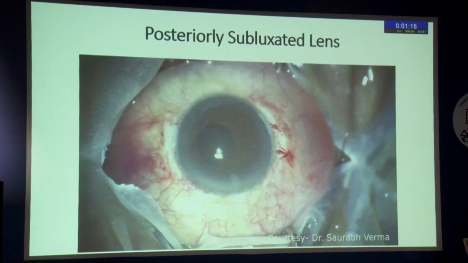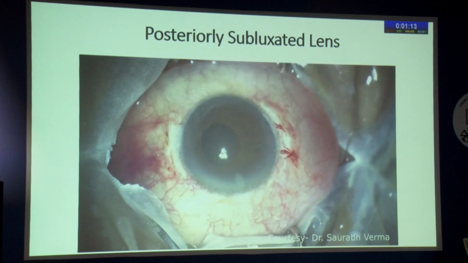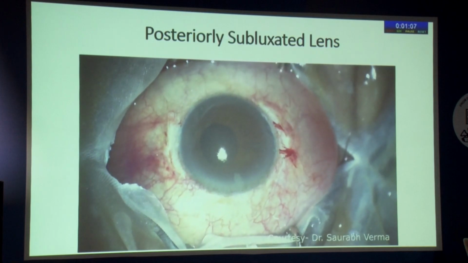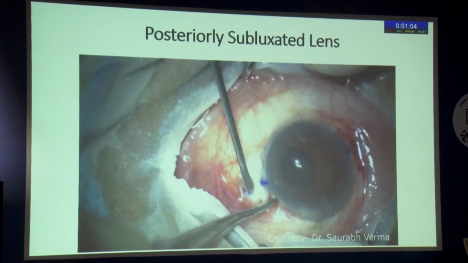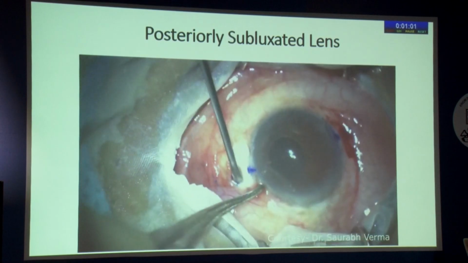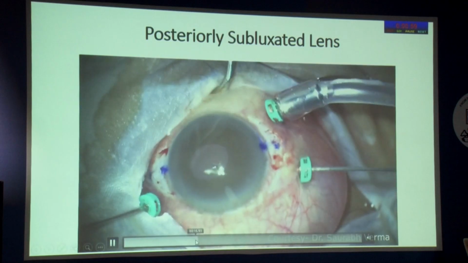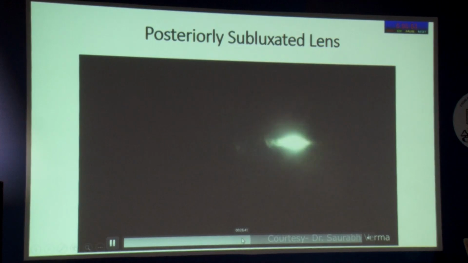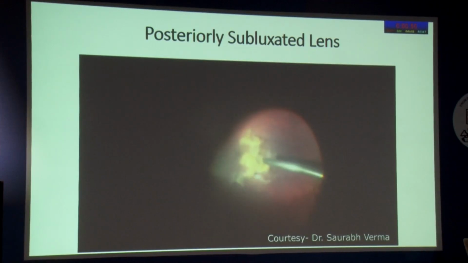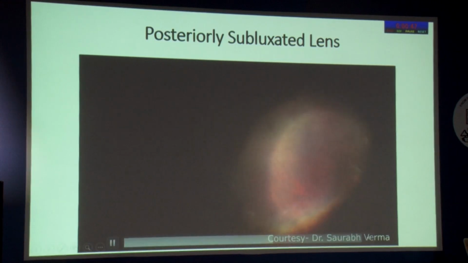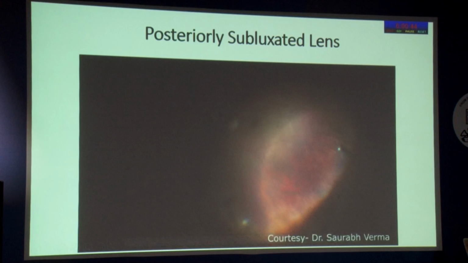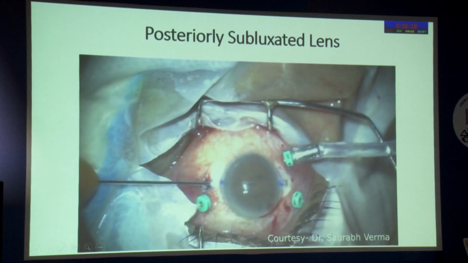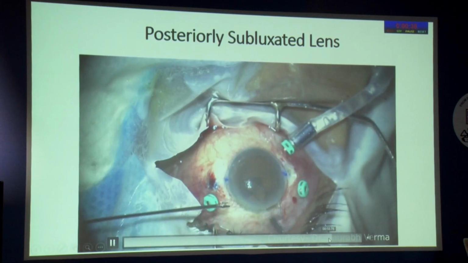And sometimes there are cases when there is posterior subluxation of the lens. This topic will be dealt with by Dr. Devesh. I'll just give a small glimpse: this is a patient who had a post-traumatic dislocated lens. Scleral flaps were created. This was followed by a good pars plana vitrectomy, and phaco-fragmentation was done to remove the nuclear matter in the vitreous cavity. Indentation was done to look for any breaks or dialysis which could be managed. And at the end, a scleral fixated IOL was done to attain optical rehabilitation.